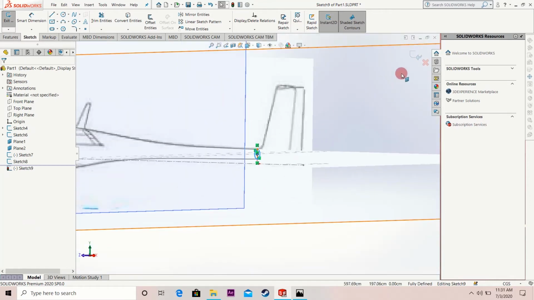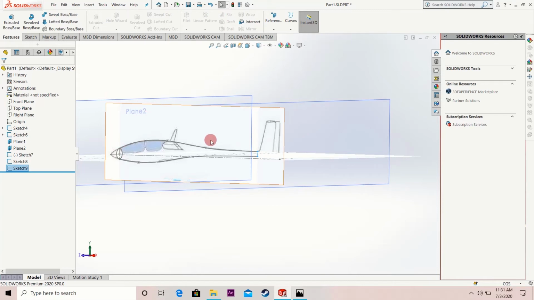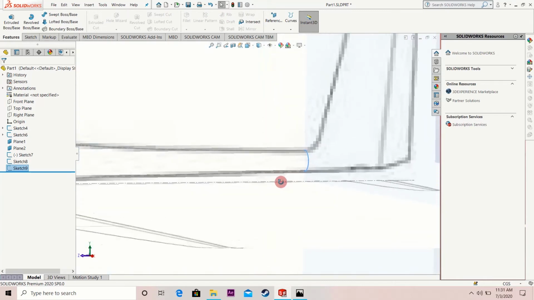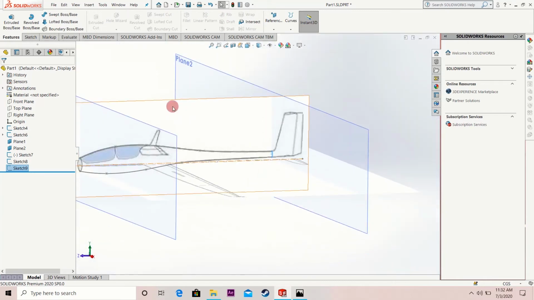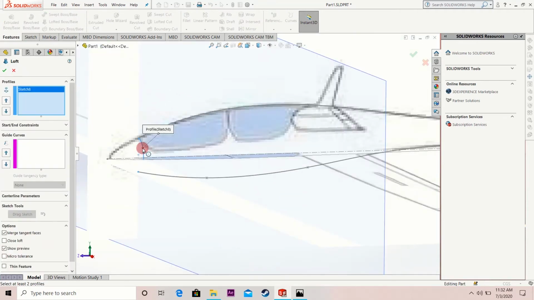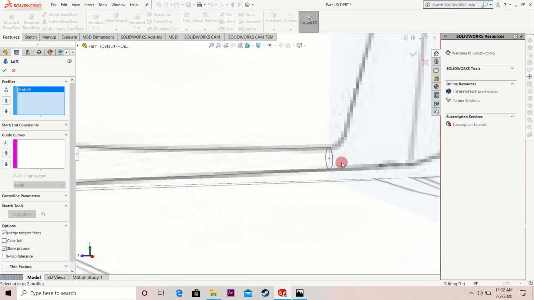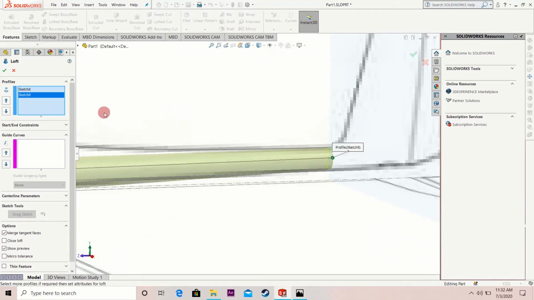Okay, now exit. Now we will use Loft. So we will select this circle and this circle. Okay, for the profiles.